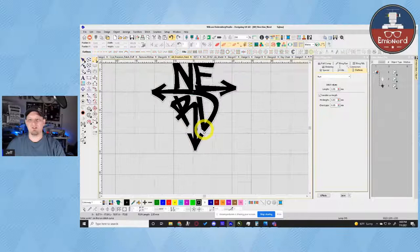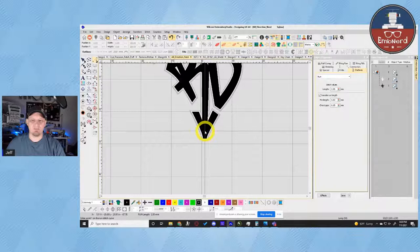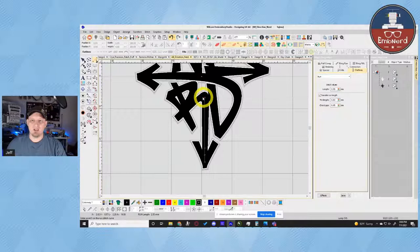I'm looking right around here because this is where I do want to start. And it's thicker in this area here. So if I'm going to have any problems, it's going to be a little bit better to hide it there. So I'm going to basically start there, go down a little up. And now I'm going to really jump up and I can go either direction. I'm going to go here to the left and I'll bring that down, and I'll go back up here and we'll come back around.